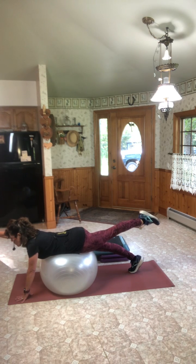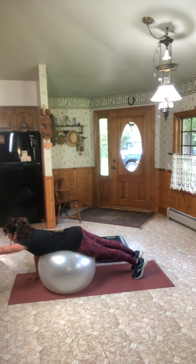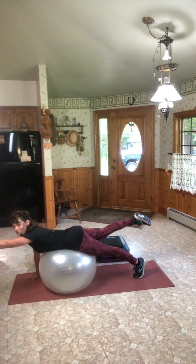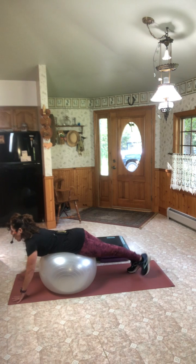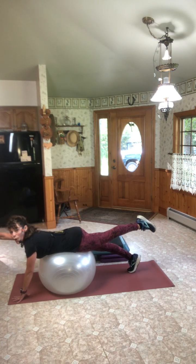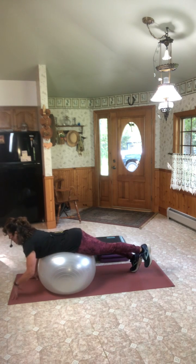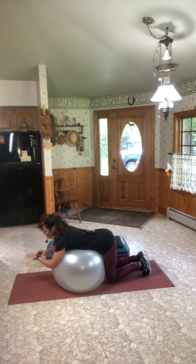We're going to try to get that full extension, fully incorporating those gluteals. We're going to balance. We're going to be stable. This is really an anti-rotation exercise, isn't it? Because obviously that ball wants you to roll, but you're not going to let it. That ball has a mind of its own sometimes, doesn't it? Great.